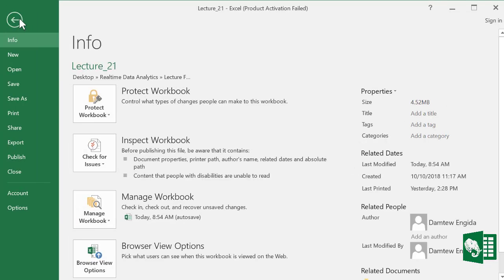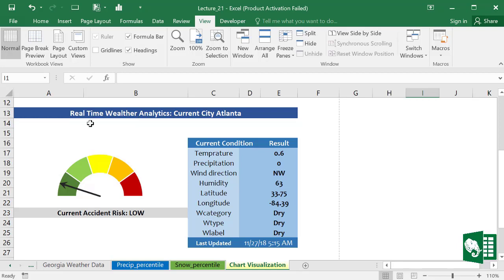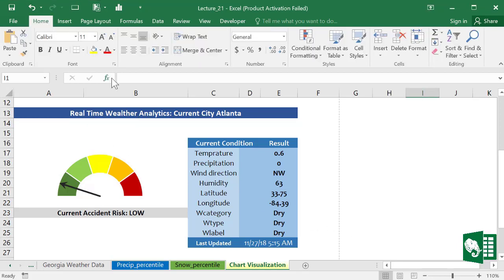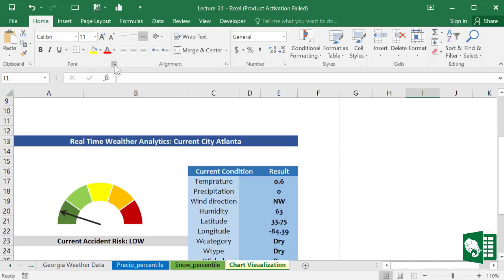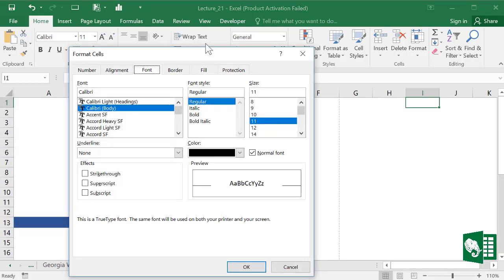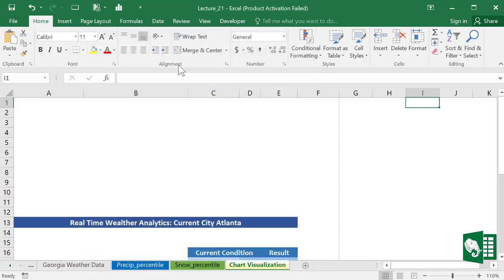And here is the File tab. Here we have features for file management, print, export, and other stuff. We can get back into our standard view of Excel by either pressing Escape or this left arrow. There are also additional sections in this little arrow. It shows us different features that we might not see here on the Home tab.